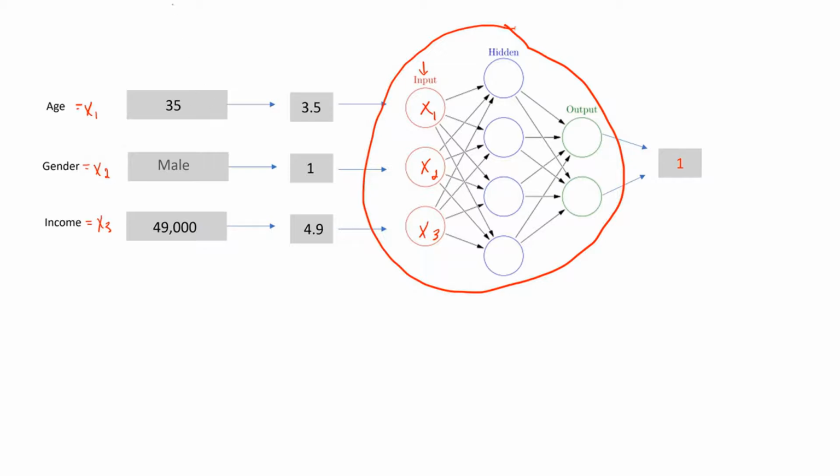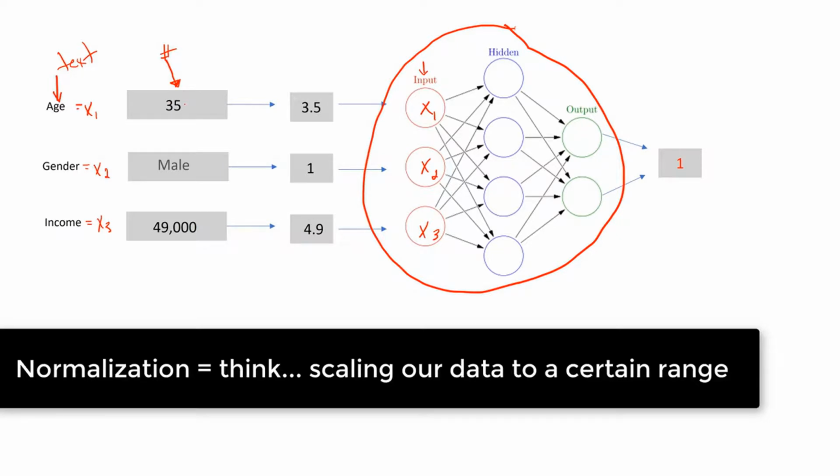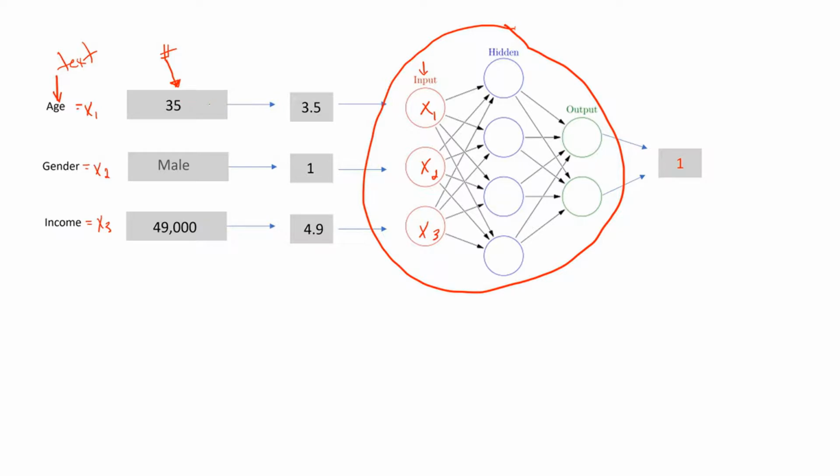So what kind of data? Well, why do I have this 35 here? Male, 49,000. What are these? You and I speak text. Machines don't speak text. They speak numbers. So we need to get our data into a numerical format. Here we have it in a numerical format. However, it's not normalized, and we'll talk about normalization later, but this next step here normalizes it.